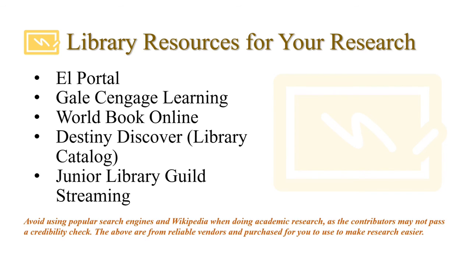Try to avoid using popular search engines and Wikipedia when doing academic research, as the contributors may not pass a credibility check. The above are from reliable vendors and purchased for you to use to make research easier. As you get older, you may explore other means of research, but right now, to help you out as you're developing your skills, I would recommend these sources.